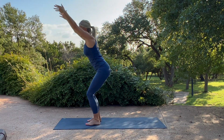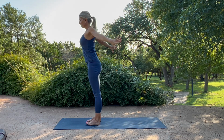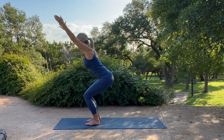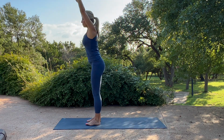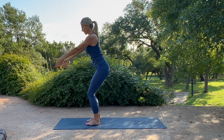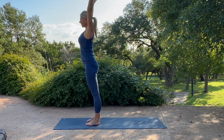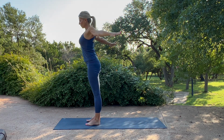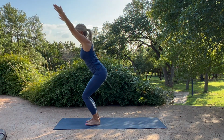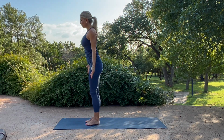And then begin to lift, and we're going to do a big circle with the arms. Rotate so the thumbs lead. And sit back into chair. Again, rise up, big circle. Last time, sink, rise, big circle. This is great for your shoulder joint. Sink into chair and mountain pose.